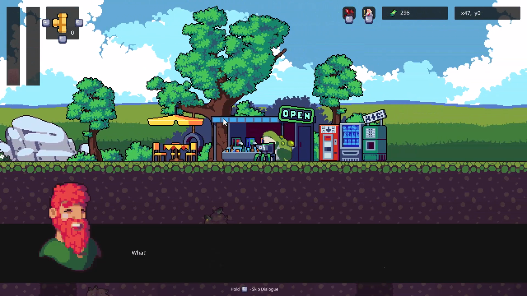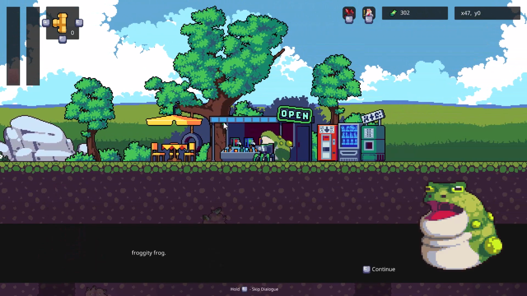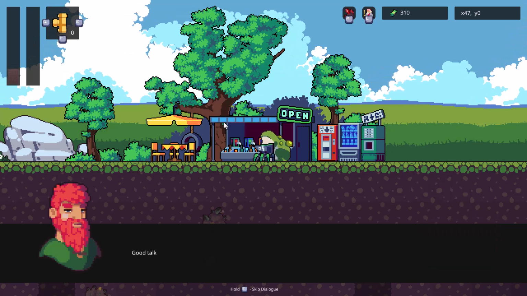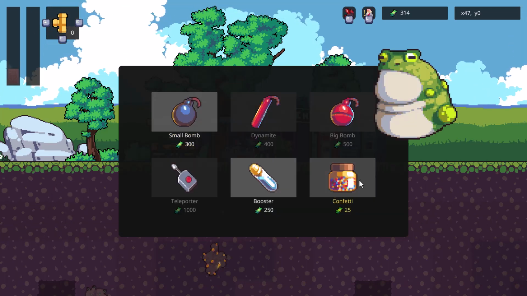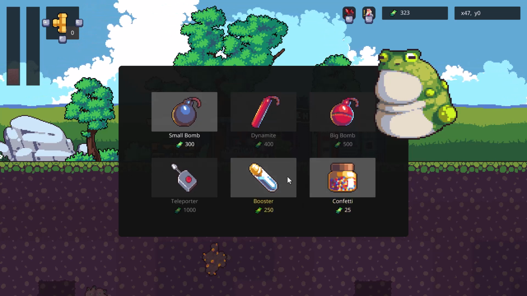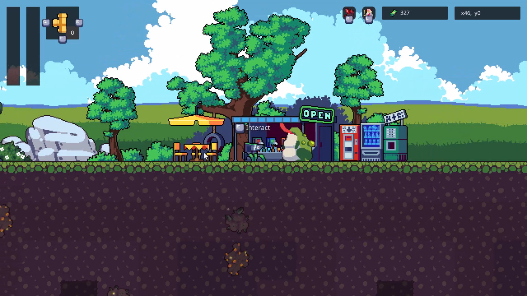And then over here we have Toadman, or a frog, Froggity Frog, okay. But inside of here, we can buy different things. So we get bombs, dynamite, big bombs, a teleporter, booster, and confetti. So that's the basic setup.